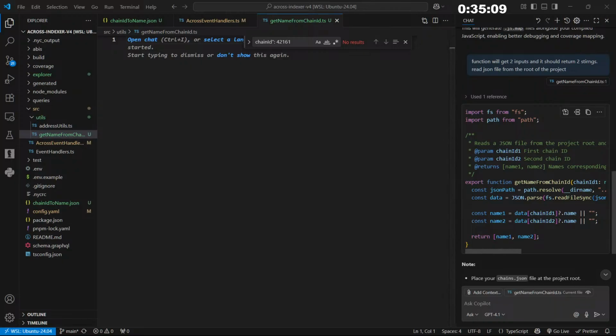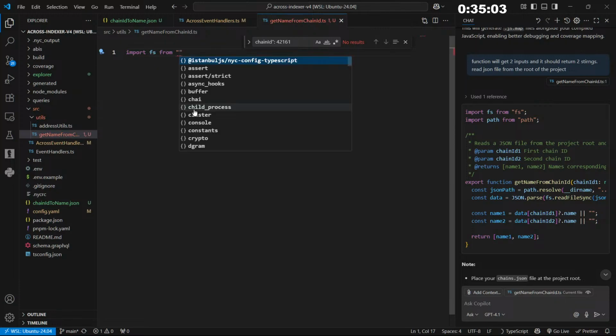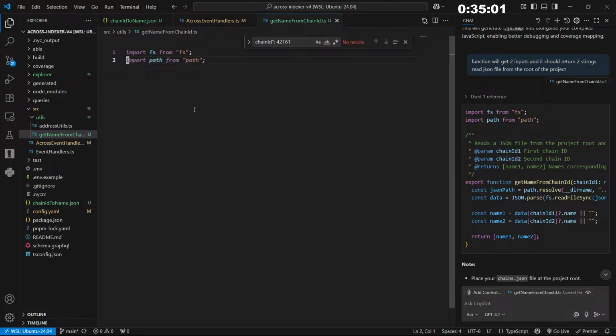So yeah, okay, we have this. Import fs from fs, import path.